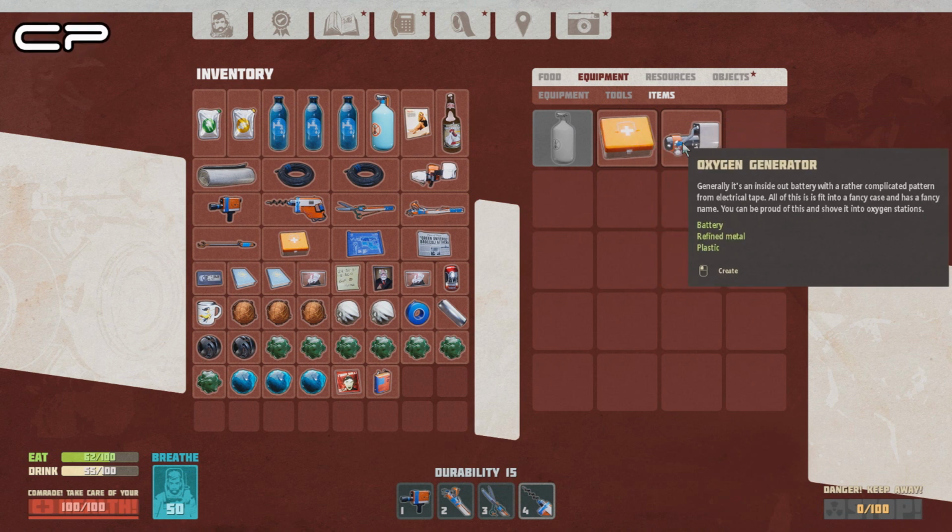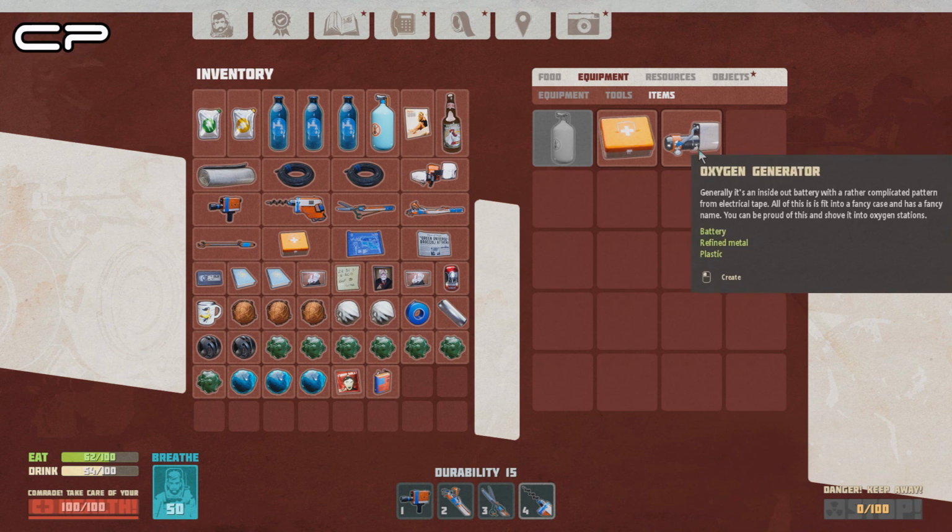Generally, it's an inside-out battery with rather complicated pattern from electrical tape. All of this is to fit into a fancy case and a fancy name. You can be proud of this and shove it into the oxygen stations.